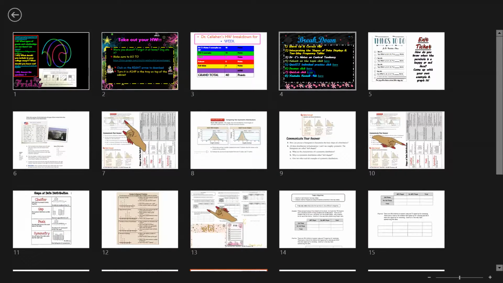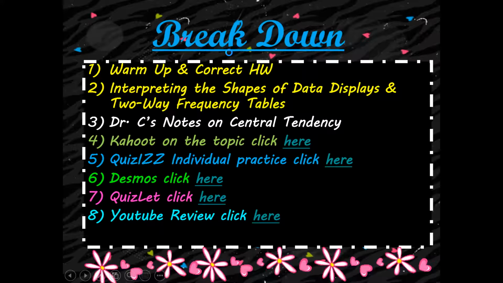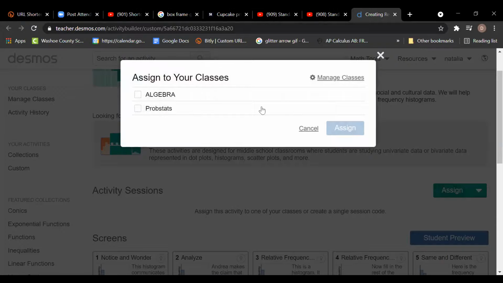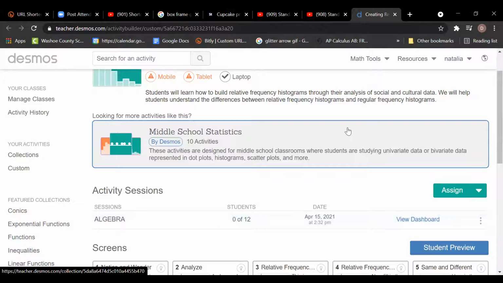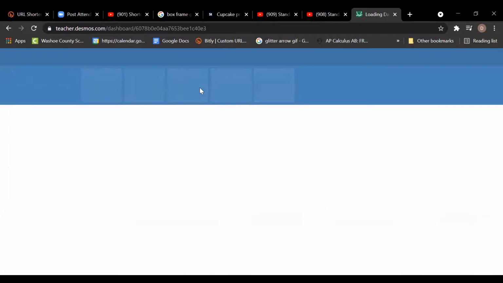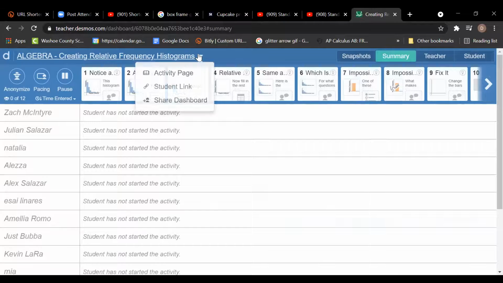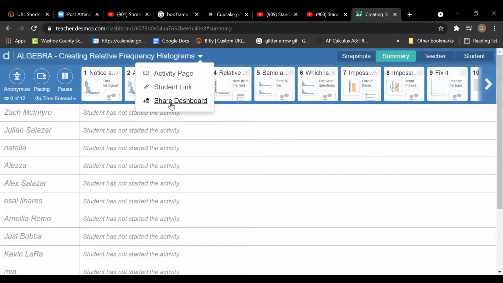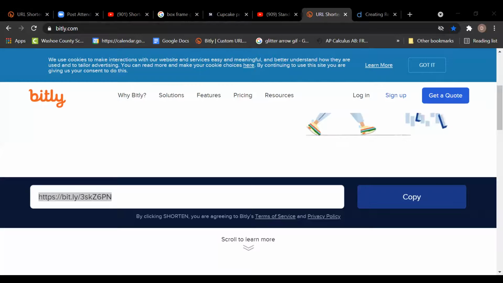All right, so with that said, the last thing I want you guys to do is gonna be a Desmos. So with this Desmos, this is what it looks like. I'm gonna assign it to your class here. And you guys need to go to, or you can actually go to type in this tiny URL in red, or you can take a picture of the QR code right here. There are 10 questions that you need to go ahead and fill out. Make sure you guys do that, type in responses, and that concludes our lesson today.